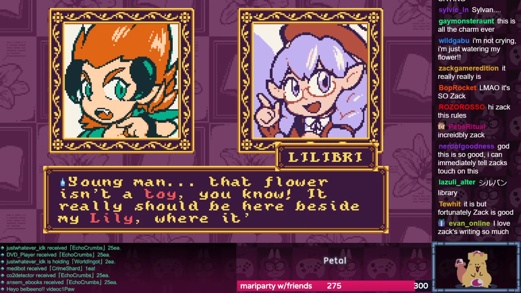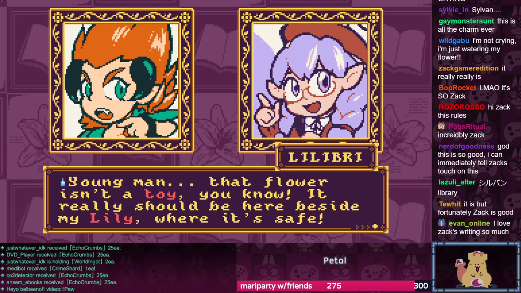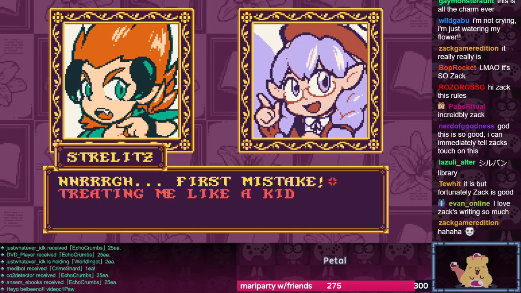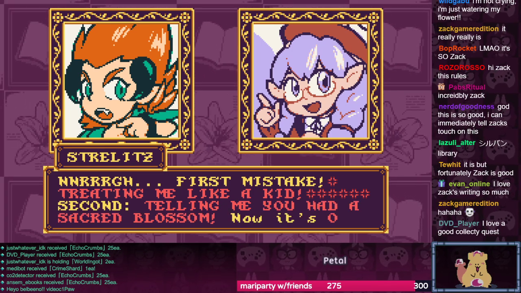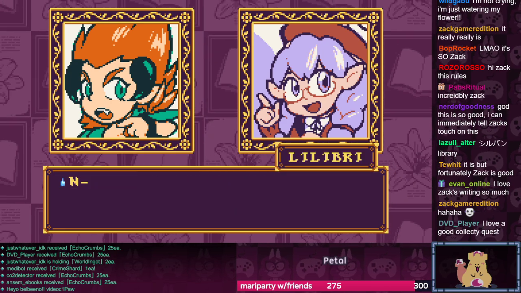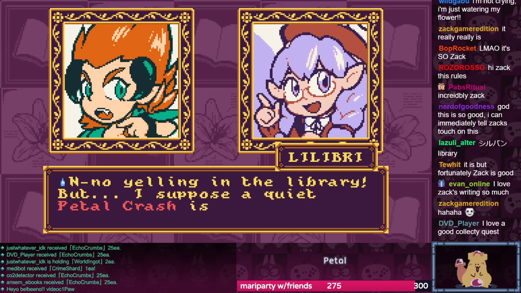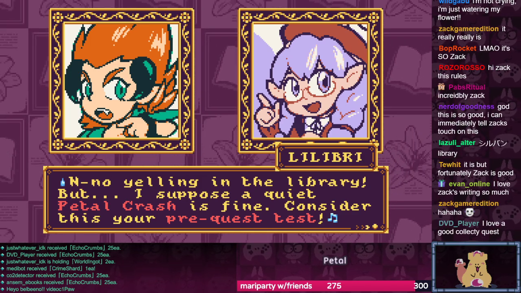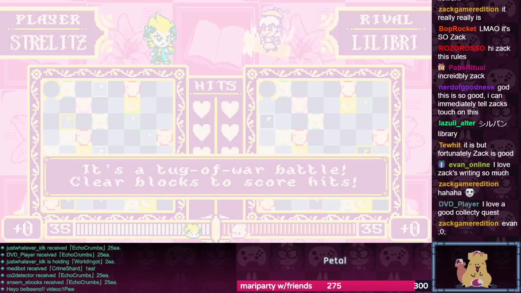Young man, that flower isn't a toy, you know. It really should be here beside my lily, where it's safe. First mistake, treating me like a kid. Second, telling me you had a sacred blossom. Now it's on. No yelling in the library, but I suppose a quiet Petal Crash is fine. Consider this your pre-quest test.